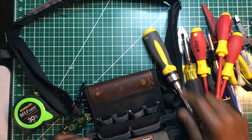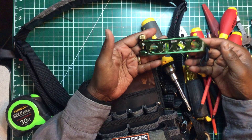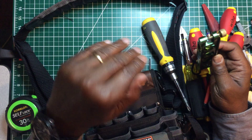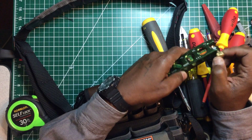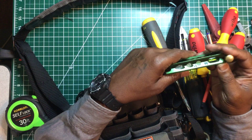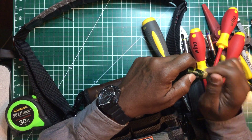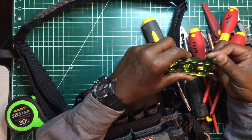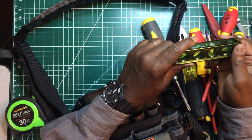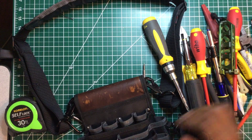I have my Greenlee level right here. I normally keep two — when installing a panel I put one on top and one on the side to make sure it's perfect all around. I also use it when bending conduit — you attach it to the tip of the conduit to check your 45s, 90s, and offsets. Every electrician should have a level. I like my work to be as close to perfect as possible.